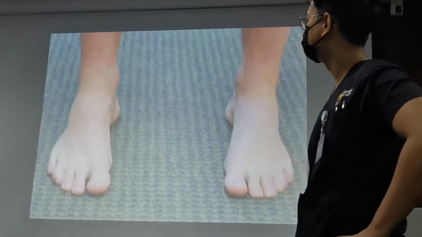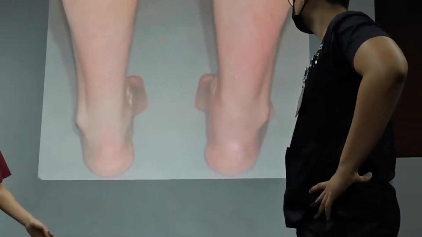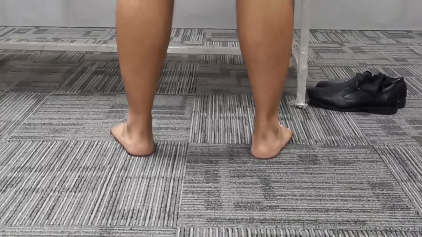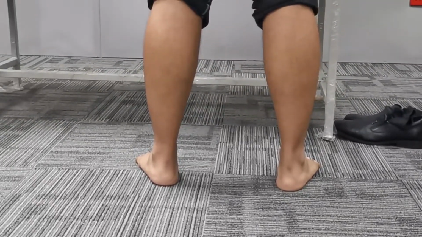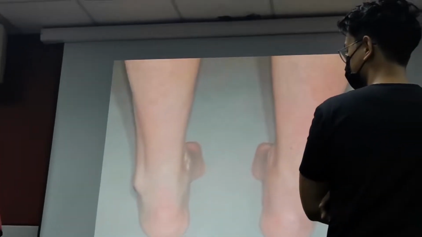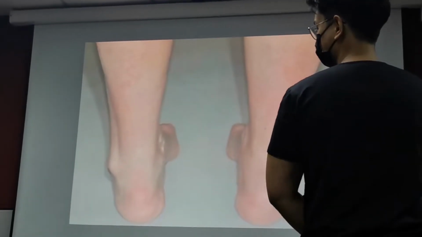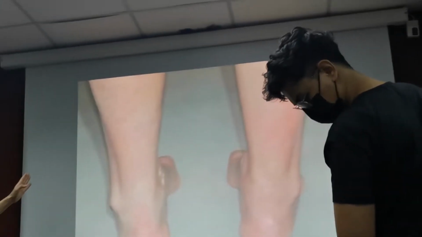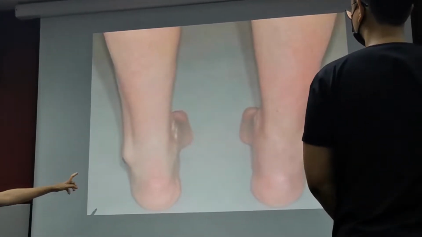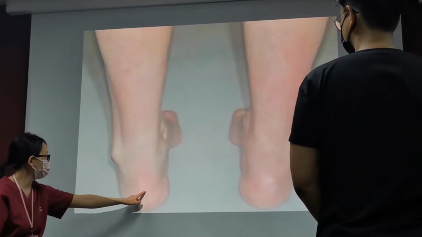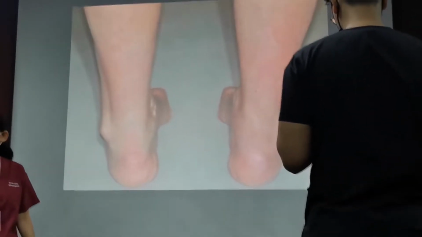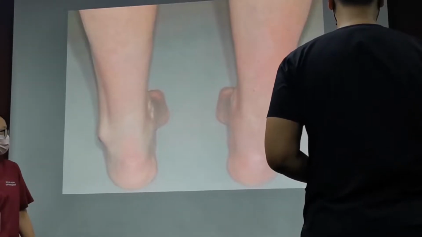Okay, and then you turn the patient from behind and you look at the hindfoot again properly. So just now you saw a little bit of valgus. Okay, so if it's deformed, can you appreciate that this is not valgus? So you draw a line through the center of the tibia, and you draw a line through the center of the heel. This is slightly varus, correct, compared to Omar's heels.